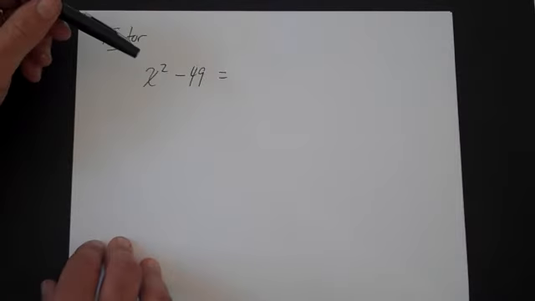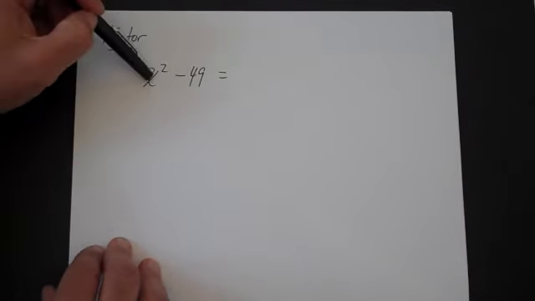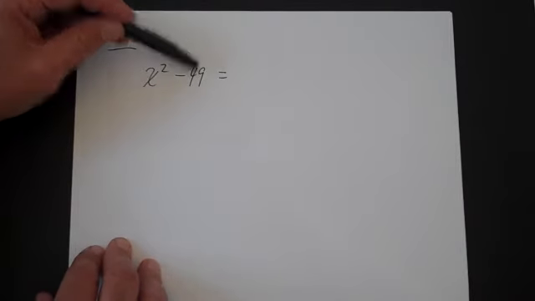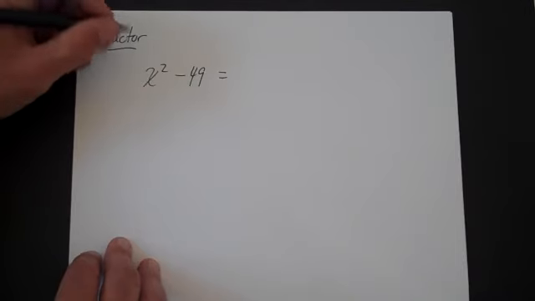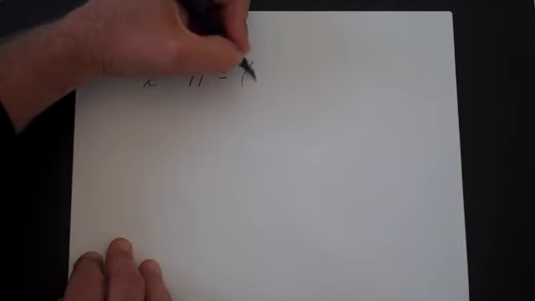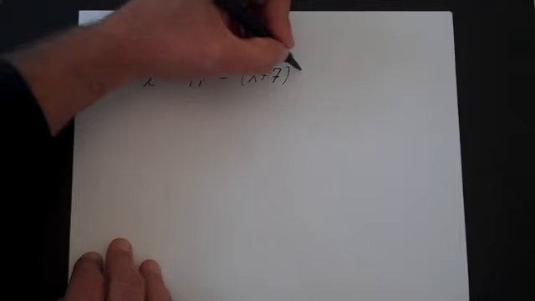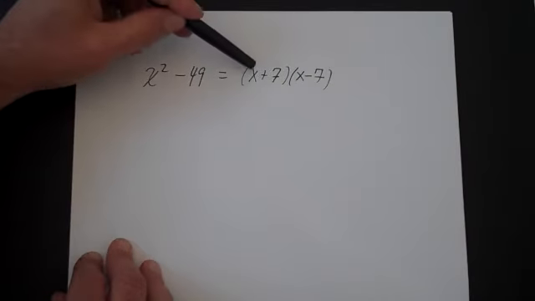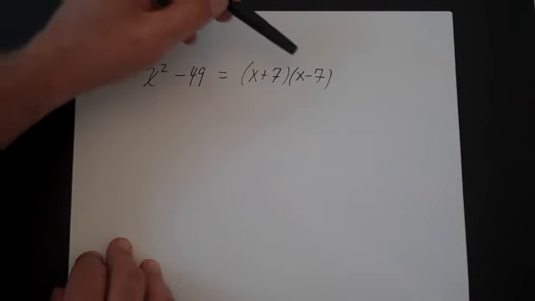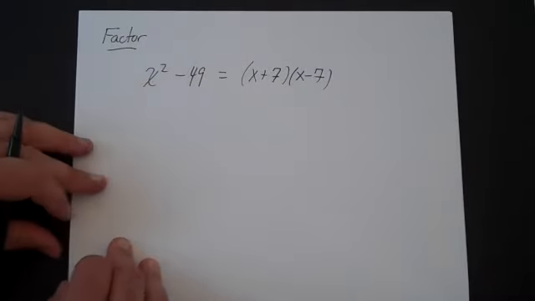So let's look at a couple of examples. Let's factor x squared minus 49. So the first thing we have to do is see, is this the difference of two squares? Is x squared a square? Yes. Is 49 a square? Yes. Are they separated by a negative sign? Yes. So this is going to be the difference of two squares, and it's going to be factored to x plus 7, x minus 7, where you simply have the first term is the square root of the first term, and the second term here is the square root of the 49.